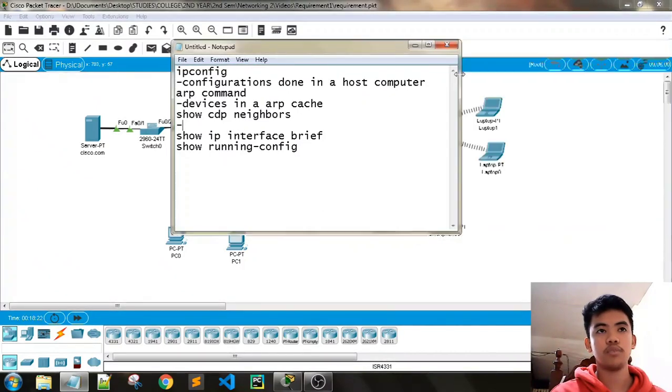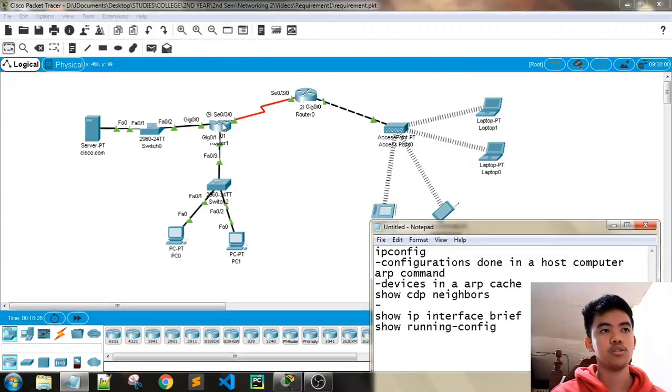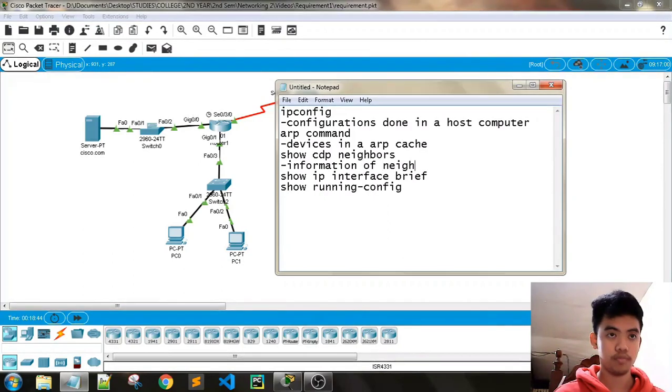So for example, in our topology, we have here the router. The neighboring devices of this router are the two switches and another router. So show cdp neighbors shows information from neighboring devices.